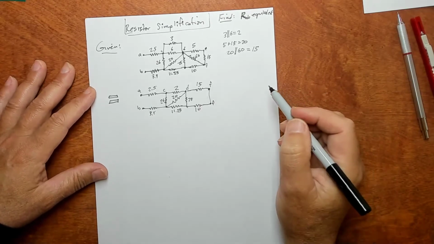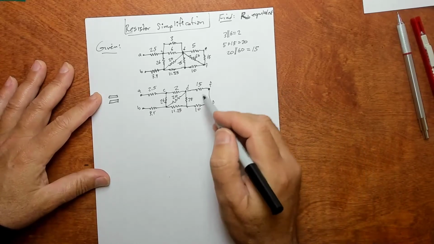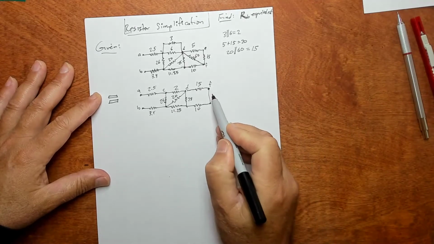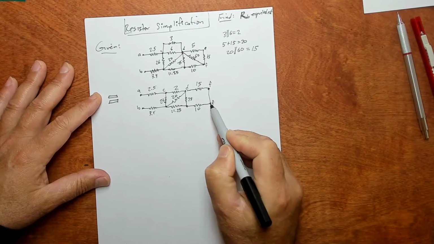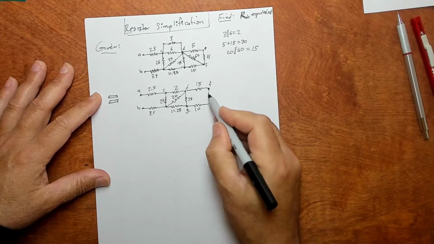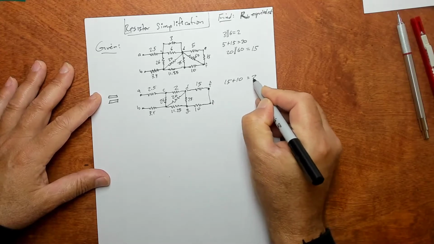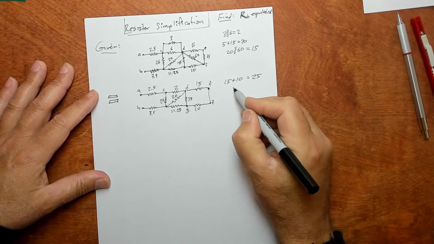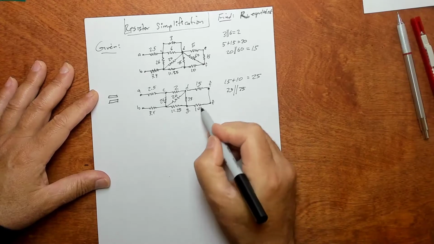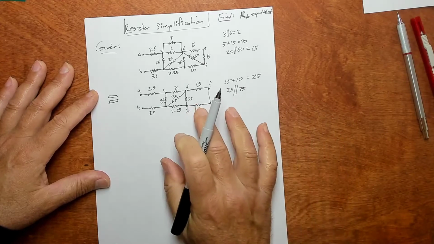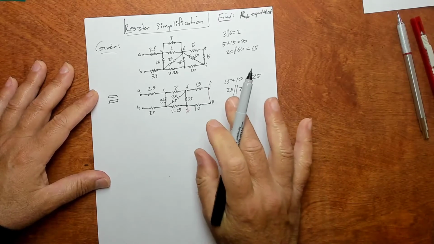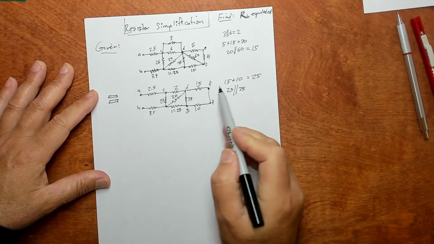Okay, so there's that first level of simplification, and then we can look at some more things to simplify. Right here, we've got the 15 and the 10. They're in series, right? Because they share node F only. This would be node G right here. So we can just add 15 plus 10 is 25. And the 25 would be in parallel with the 75 at that point, right? If this is a little bit fuzzy to you, then just redraw the 15 and the 10 as a 25. Then you'll be able to see by looking at that picture that they're in parallel.